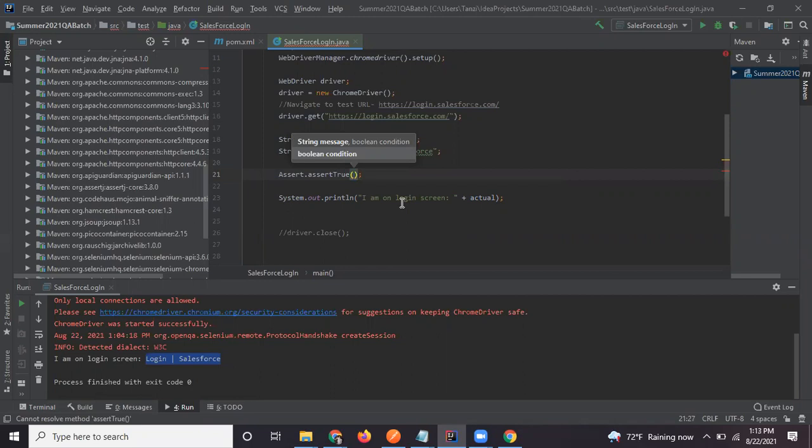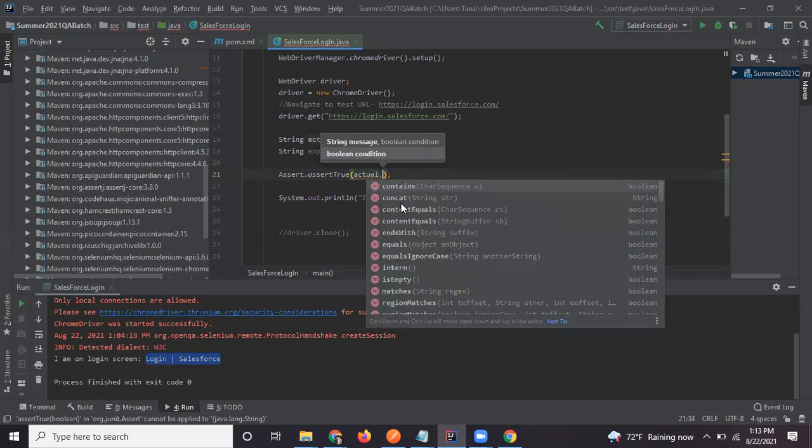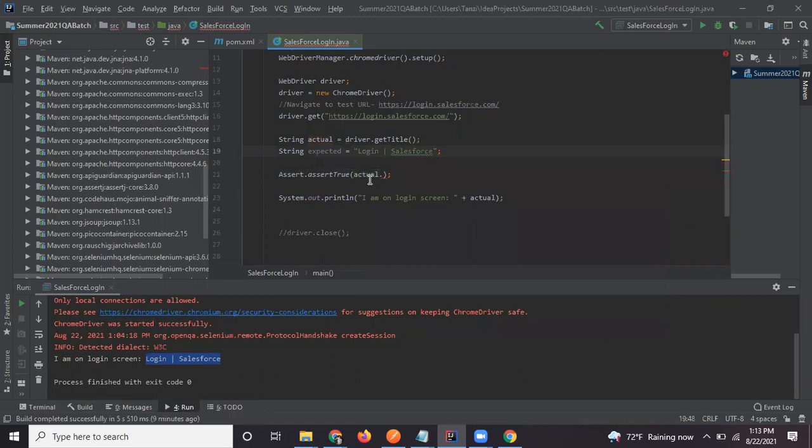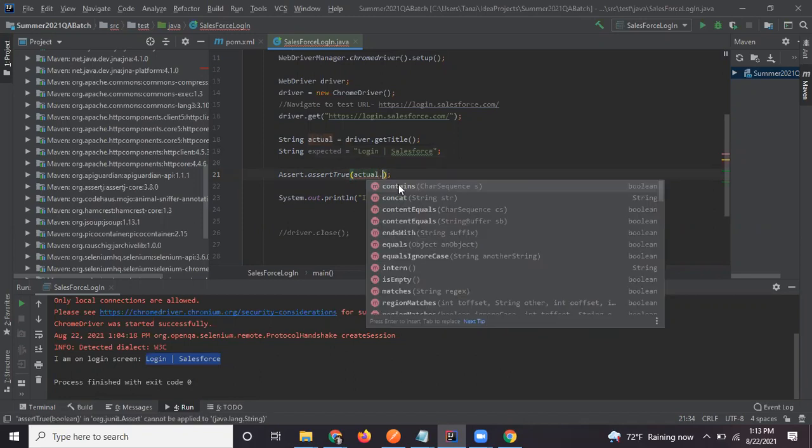I'm first giving actual, then dot contains. So actual dot contains this. You have the actual that is coming when you are running the test case. But expected is what you already gave, so this should be this. Anytime you give dot, it will be contains.